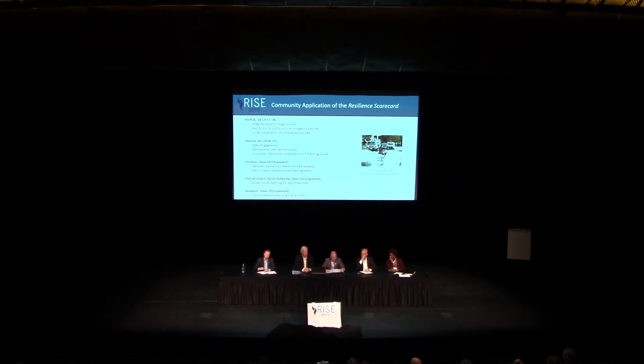And we're also working with NIST, and they have a resilience planning guide. I'm about to go up there in December to find out how they developed this crosswalk between the scorecard we've been working on with the community and this planning guide. And there was an emergency manager who was leading the way, Justin Kings. He's an amazing young fellow.